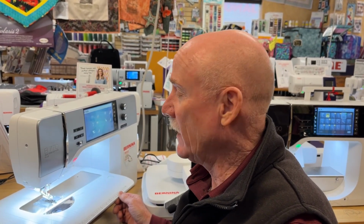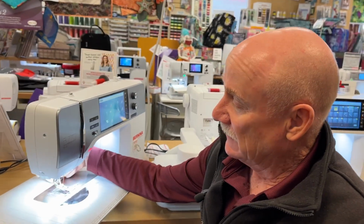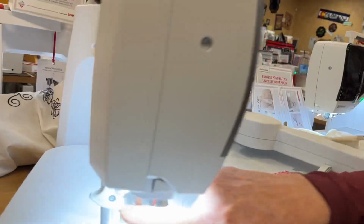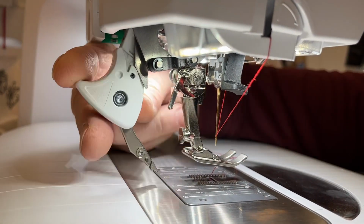We've had a rash of dual feed parts coming apart. The screw over here on the dual feed mechanism, come on over here and let's come in close. There's a screw that holds the dual feed mechanism together. So when it's stowed, you really don't see it.